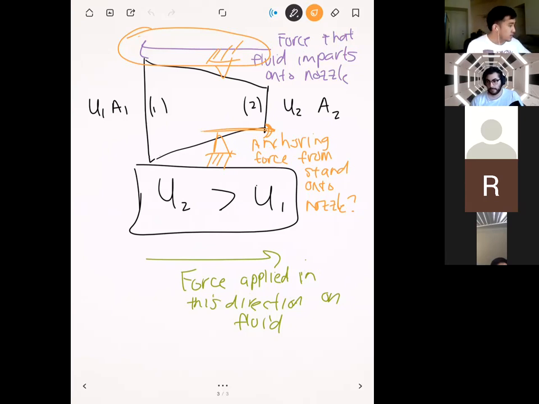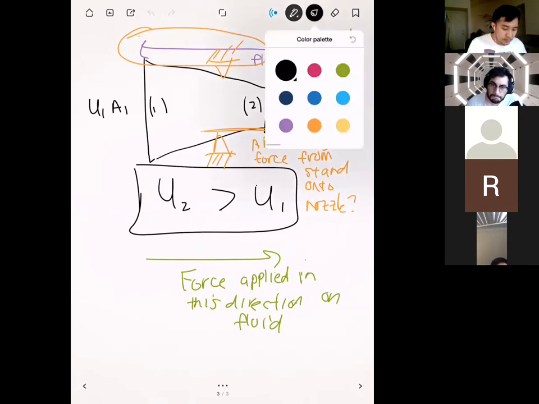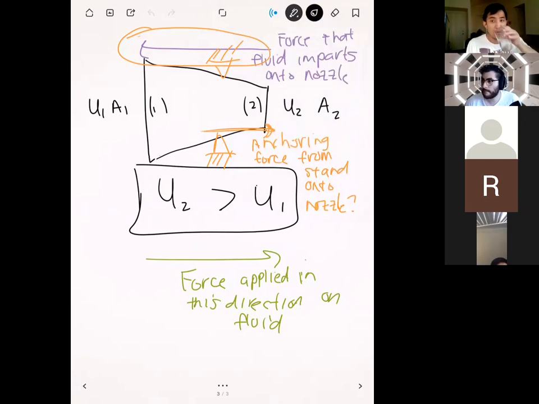Okay, so that's the last thing that I wanted to cover from last week. And it's nice that we had more time this week because it is a confusing thing to go over. But are there any questions on this before I move on to angular momentum today?